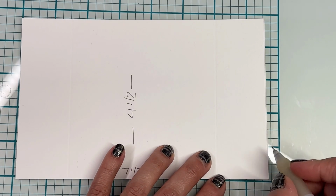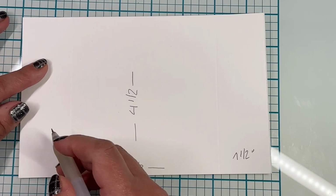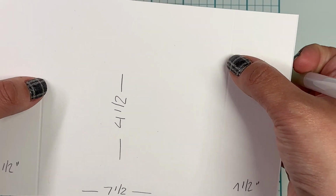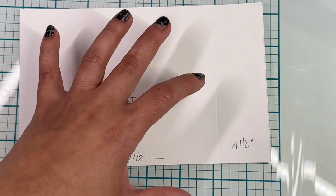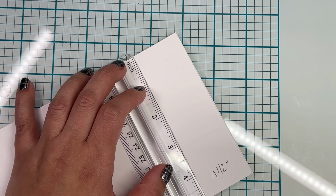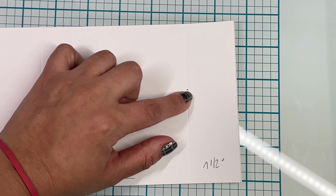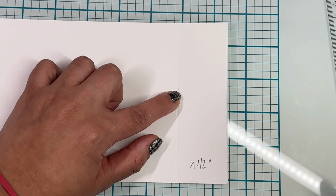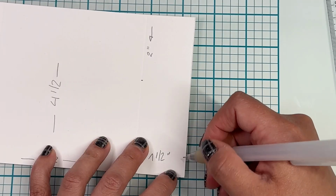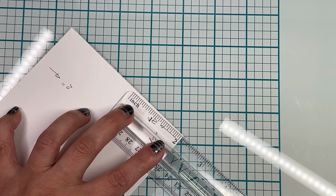So from this corner you will score a line that measures 1.5 inches from the bottom corner all the way to the center, 1.5 inches on both sides. And here you can see my score lines. After this, grab your ruler and you're going to measure from this corner down 2 inches. So go ahead and from the score line down, measure 2 inches. And here's my little mark. Now, from the bottom corner up, you're also going to measure another 2 inches and add a little mark. So you see me here, it's 2 inches up. I'm just gonna grab my ruler and make another mark.